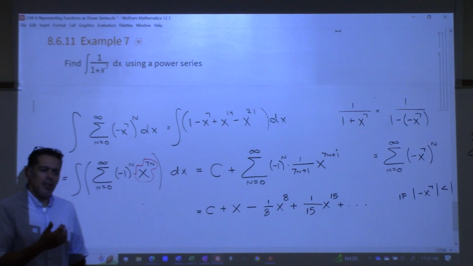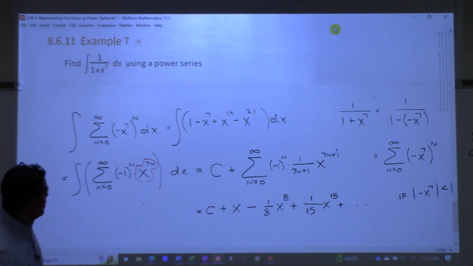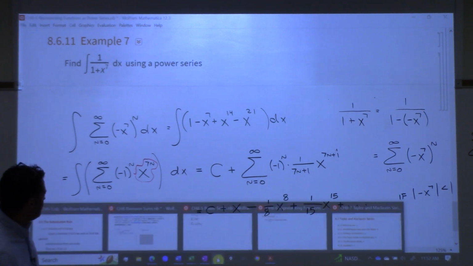Right, do y'all agree that if you have a power series, differentiation and integration are pretty straightforward? Just power rules, right? Differentiation, power rule; integration, power rule. So if every function can be converted somehow into a series, then that makes it very useful to us. Differentiation, integration. So we're going to move to the next section now.